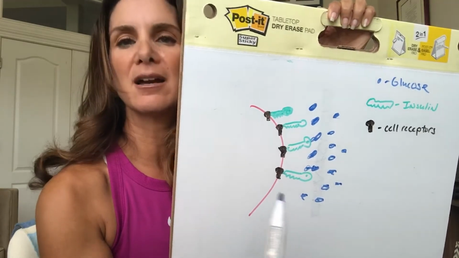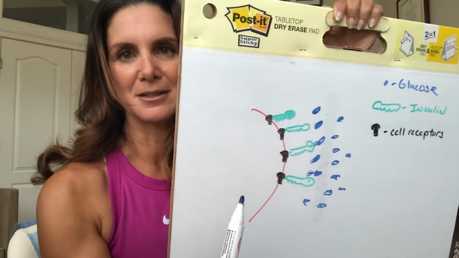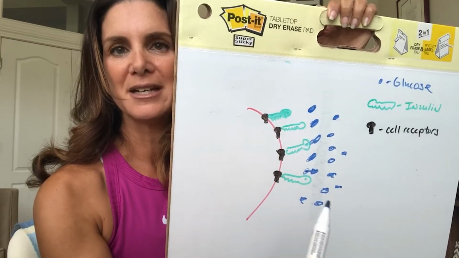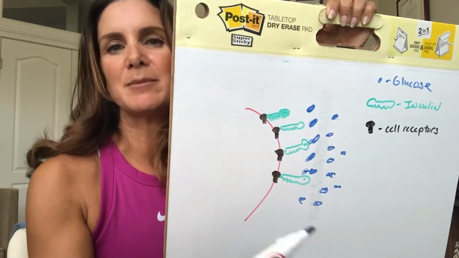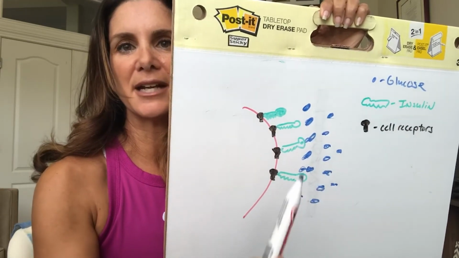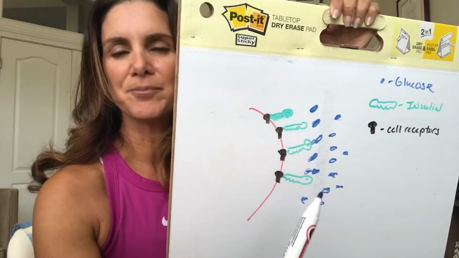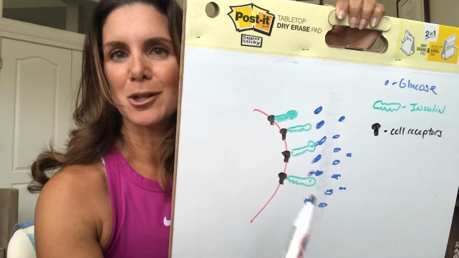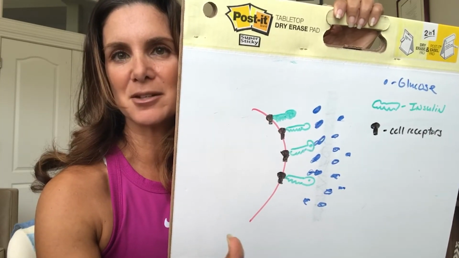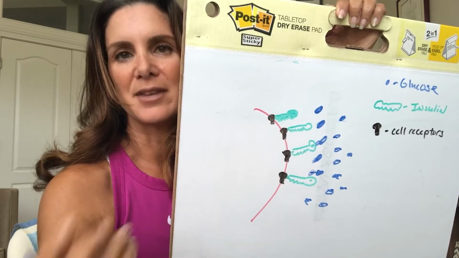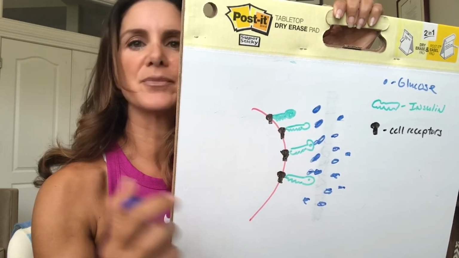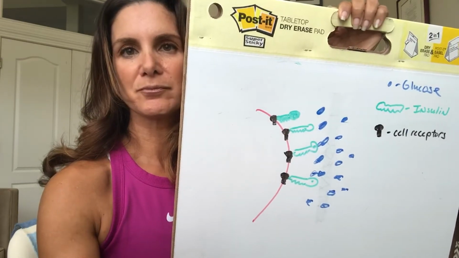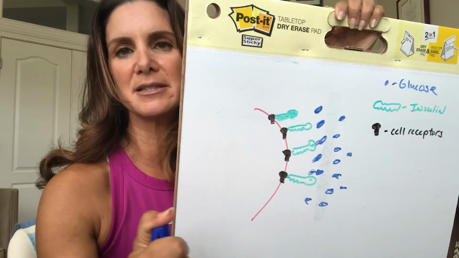So now we have glucose that's not in the cell, so the cell is unable to use it for energy, and we have an excess of glucose and insulin outside the cell, where it damages that area, because that area of the cell, let's say it's a blood vessel, is not equipped to handle large amounts of glucose over time. And so it ends up damaging the cell walls, and that's why those who are diabetic end up having so many systemic issues. So what do we do for insulin resistance?